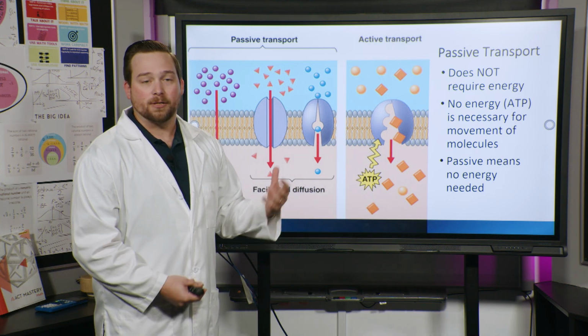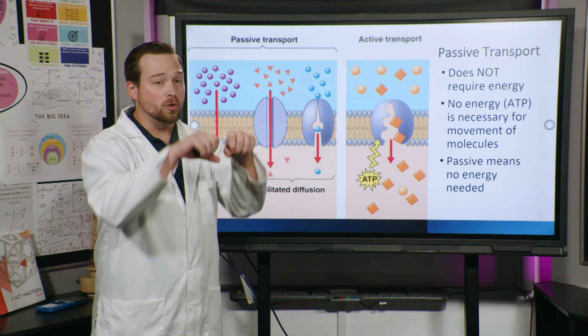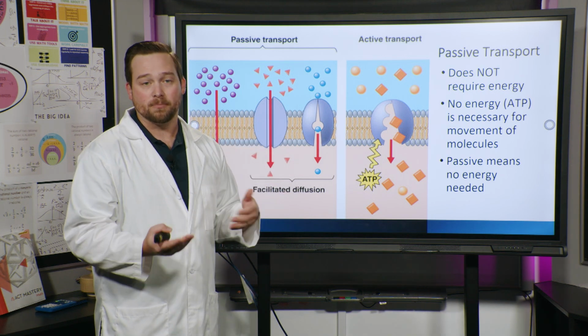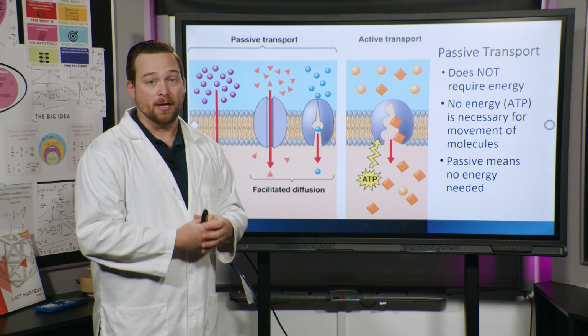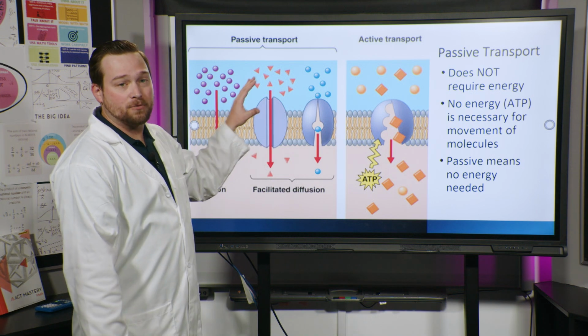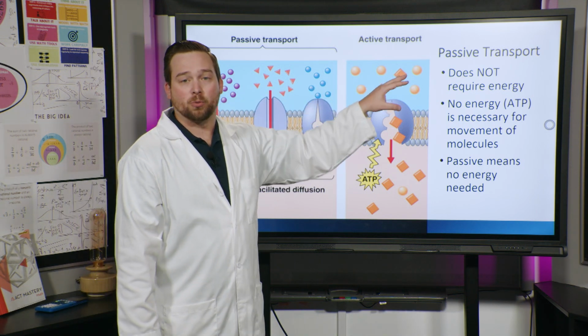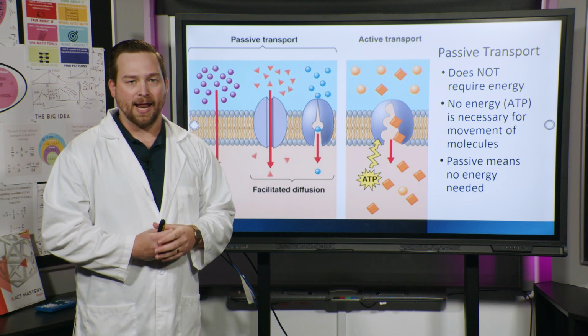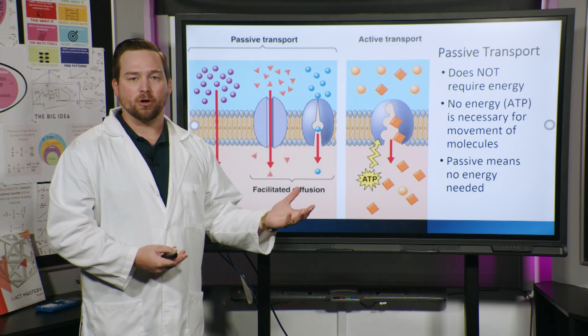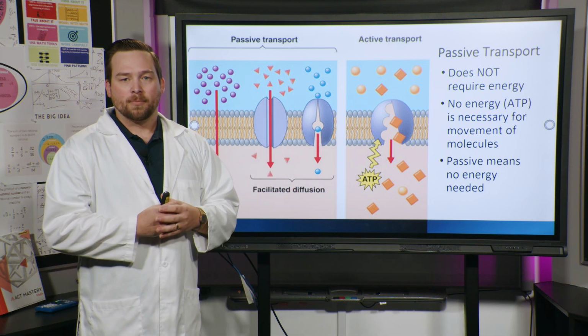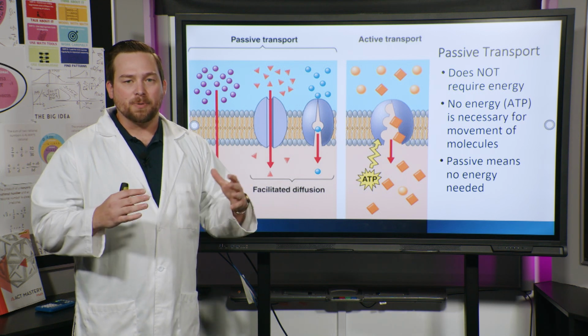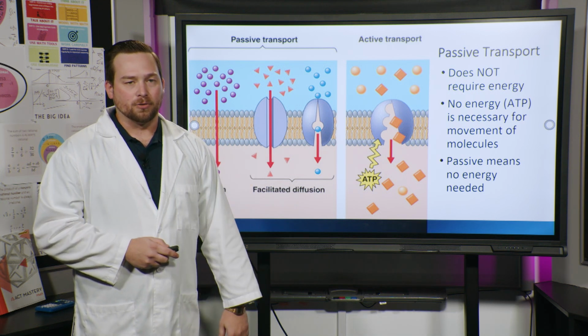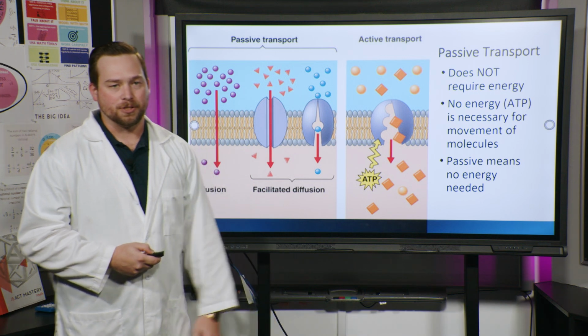Basically what's going on is there are 3 phosphates in this molecule. It breaks one of the phosphates off and it provides a little bit of energy. So what you really want to know: passive transport, no energy. Active transport, you're using energy for this. That's what it says over there on the right-hand side. Passive transport does not require energy, and no ATP is involved with the movement of molecules. But active transport, you have to use energy to do that.